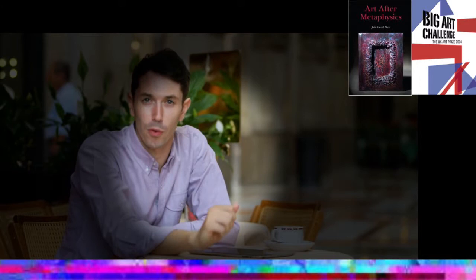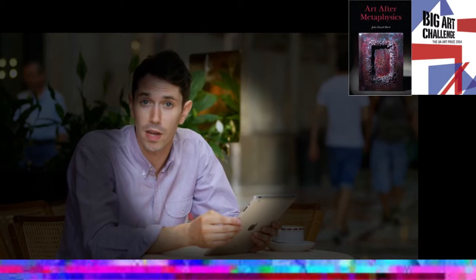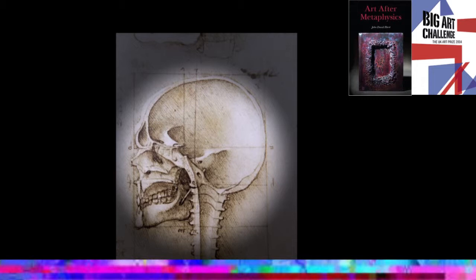The breakthrough came at the end of the decade when Leonardo inscribed the head of a page in a new notebook on the second day of April 1489, later adding, book entitled On the Human Figure. And in the pages that followed, he executed this exquisite series of drawings of the human skull. They were meticulous, they were lucid, they were very precise, and they were clearly made from first-hand observation. Finally, having greater access to human material gave Leonardo an enhanced understanding of anatomical structures, lending his drawings scientific credibility.